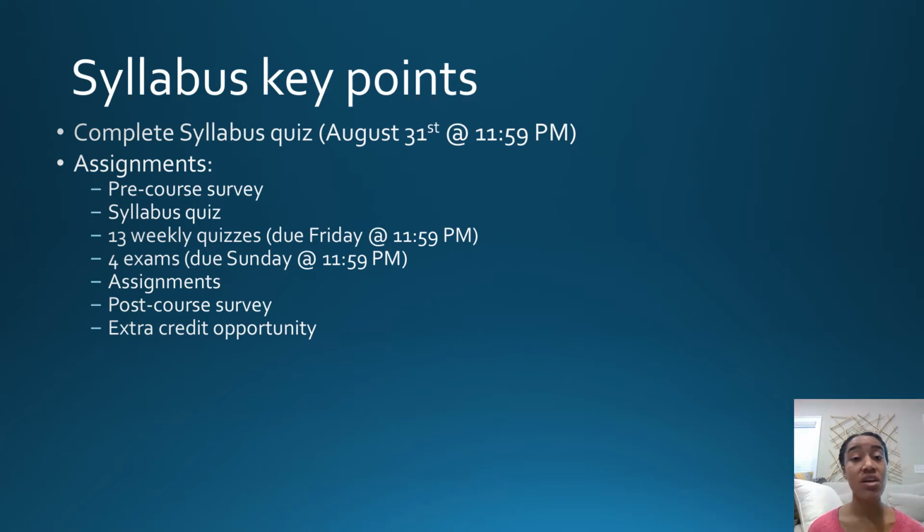The post-course survey is also very important as it allows you to give me some feedback on your honest opinion on the course, and it lets me become a better instructor and evolve and do better in the following semesters. So please do fill out the post-course survey at the end of the semester and be open and honest and constructive with your criticism. Additionally, there will be an extra credit opportunity in this course, and if you want more information regarding that, please see the syllabus.